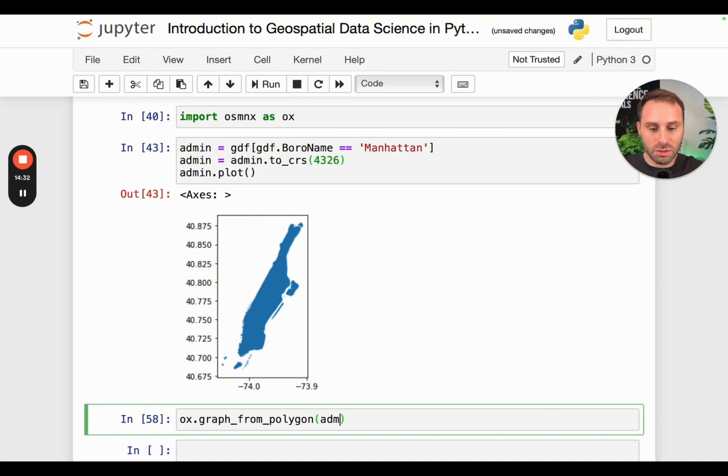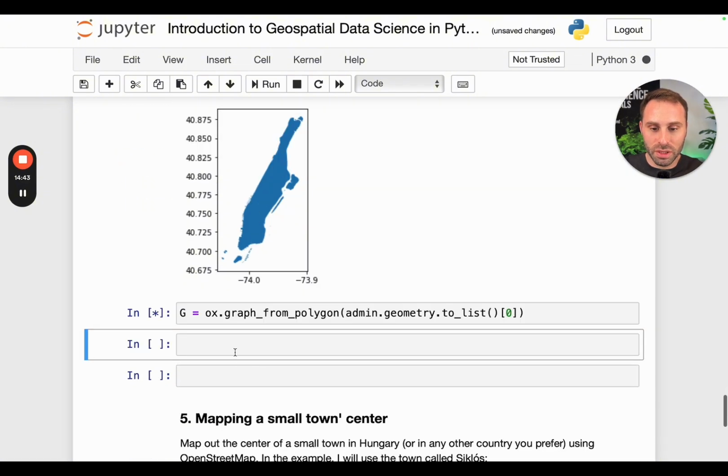And for that we will use the graph from polygon method and extract the polygon of Manhattan. And let's call this resulting graph G. It might take a few seconds to download this, but then we can quickly print the number of nodes and the number of edges in the road network of Manhattan.